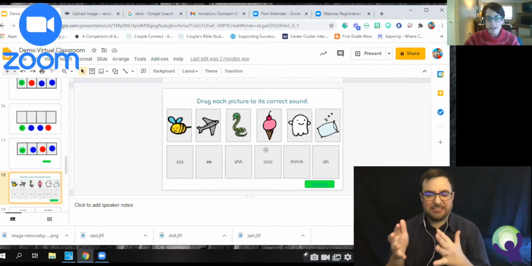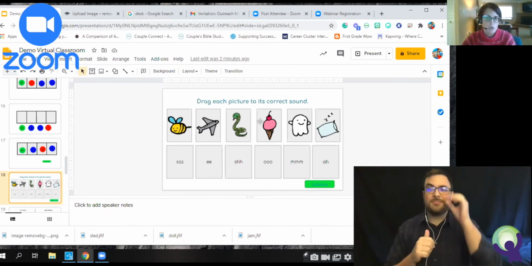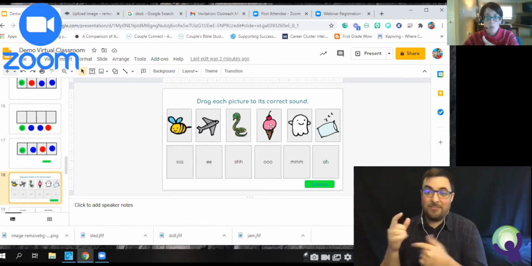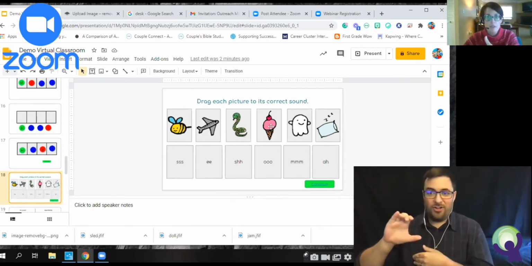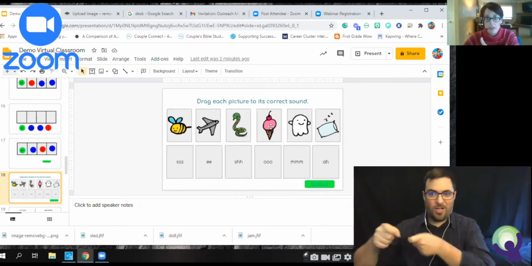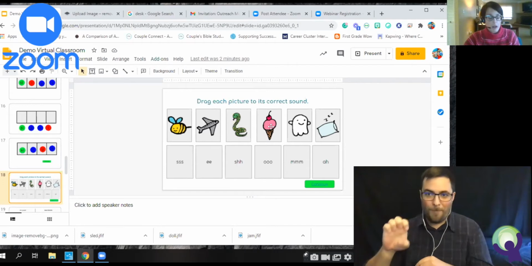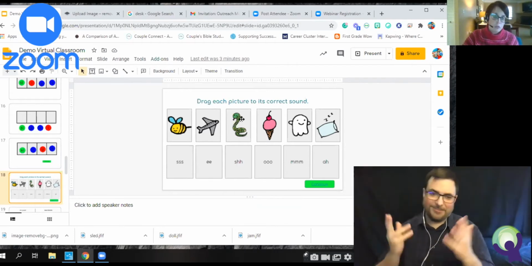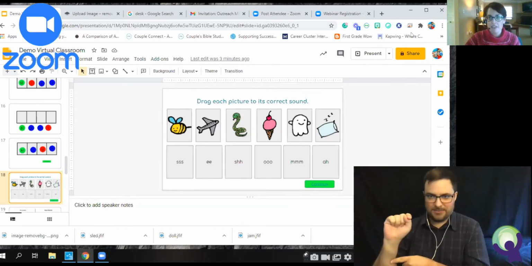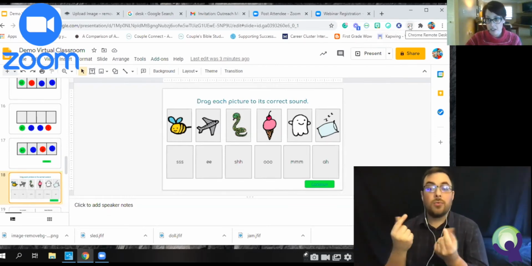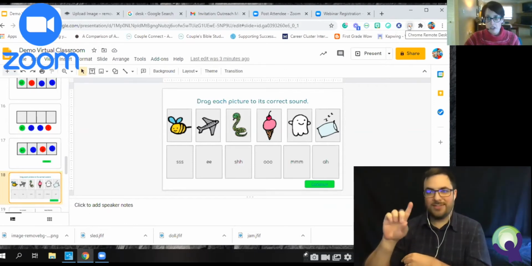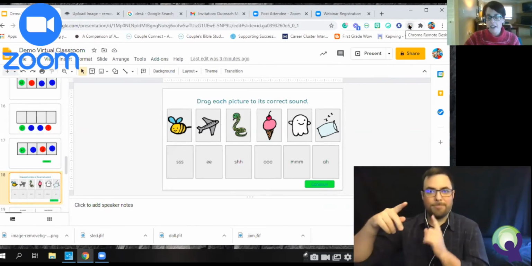And the best way that I found, I know that Zoom does do a mouse control feature, but it didn't work with the Chromebook. So my student has a Chromebook, and for whatever reason, that feature doesn't work with Chromebook. And I use Google Meet with my students. So a way to get around this is we have to download another extension, and it's the Chrome Remote Desktop. And once you download that extension, it's added up here in your shortcut icons.